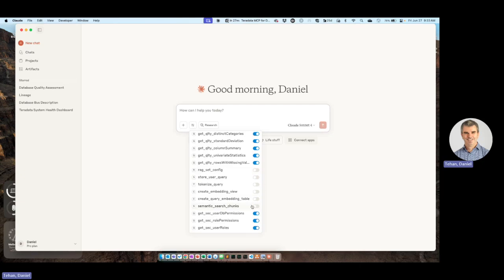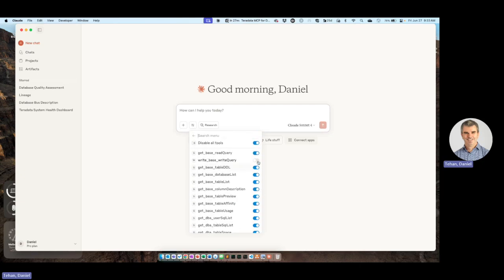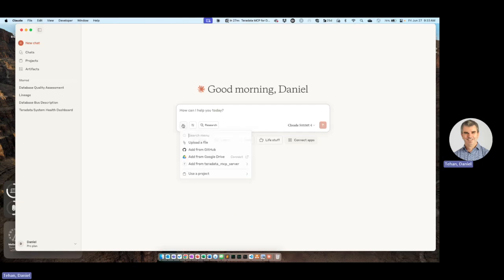And you'll notice that I've turned some of the tools off because they're not tools that I'm going to use today. Similarly, if you come down to the Teradata MCP server, you have access to all of the predetermined prompts, and we'll talk about these prompts in a moment. So what is interesting for us to do is something simple like, what databases do I have?